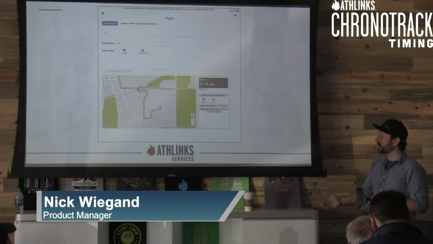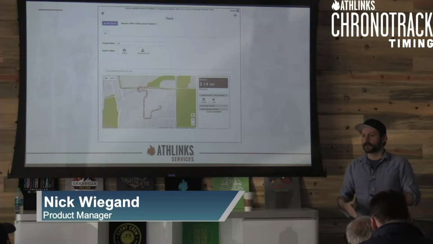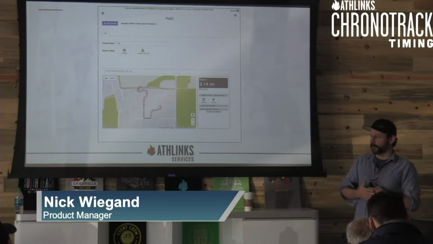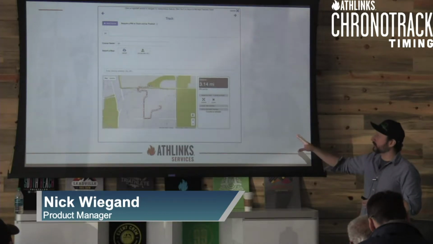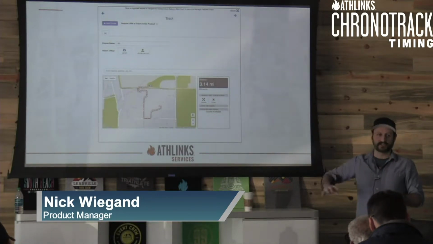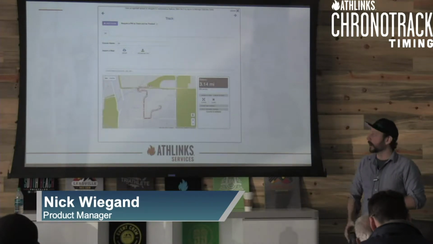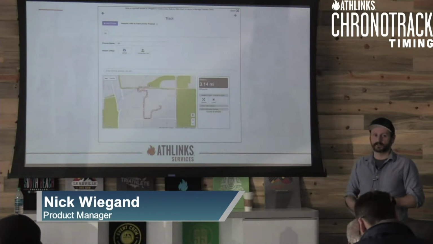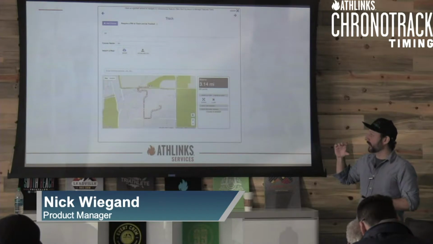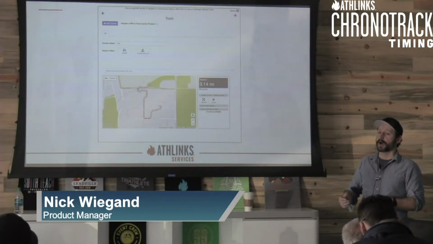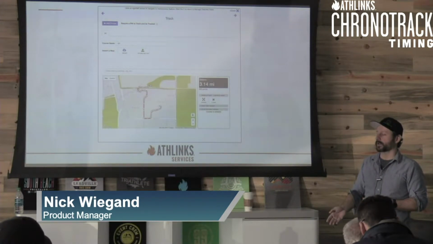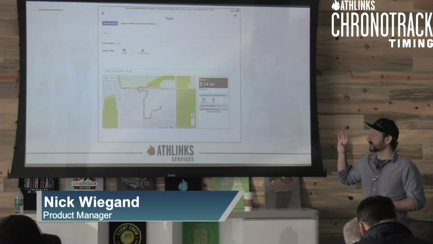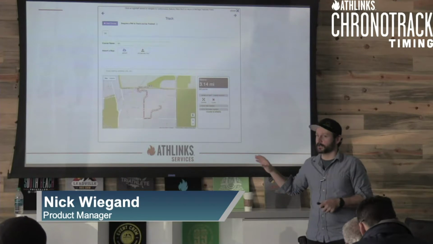Also, if you're doing a 5K and you have just a start and you really don't know what that pace would be, right? So for the time being, with the Race Day app, it's GPS only in terms of tracking, but we are very, very interested in the tracking of athletes by their tags, and we have a lot more of that planned in the future. Not sure if it's going to be living in the Race Day app in the near future, though.